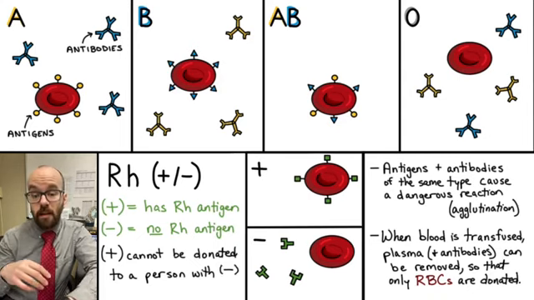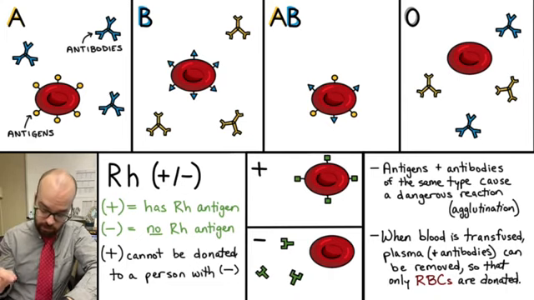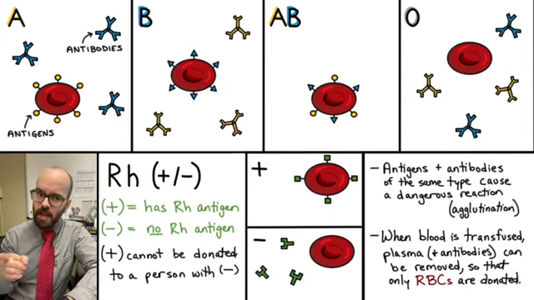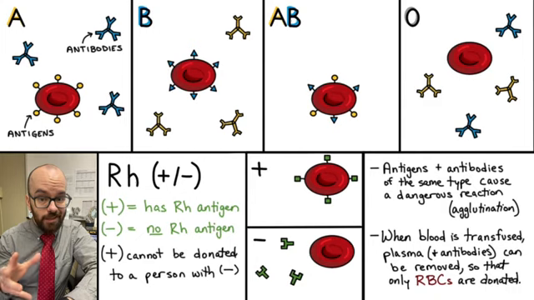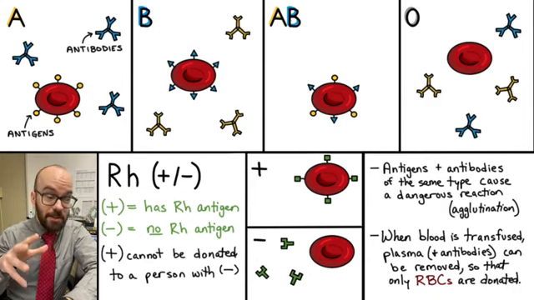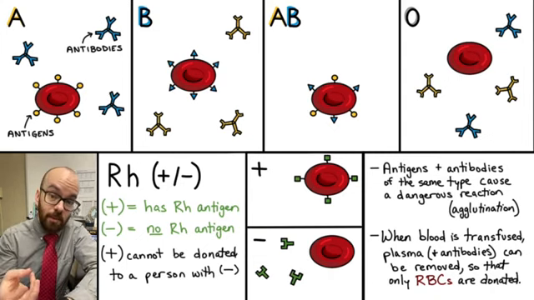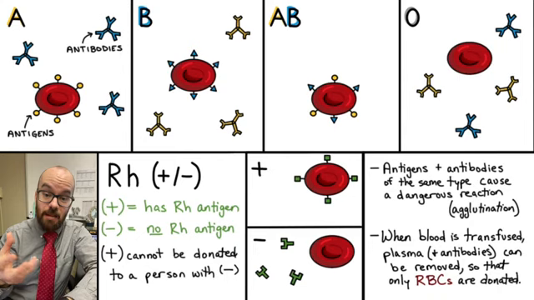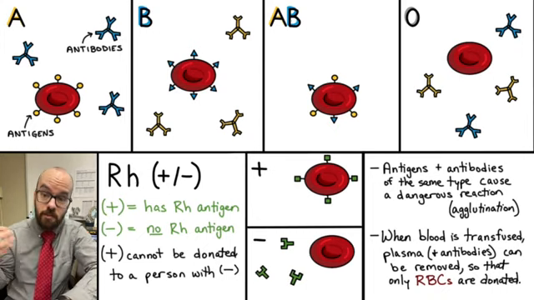So to go back to that idea of a universal donor, we said O is the universal donor. To get a little bit more specific, O negative would be the universal donor because a positive blood type can't give to a negative blood type. So if you've got O negative blood, that's sort of the jackpot. Your blood is the most useful because it can be donated to any other person. However, if you're the person receiving the blood, it's actually best if you have AB positive, which is a really rare type of blood. If you're AB positive, that means you can receive blood from any other person and be safe.